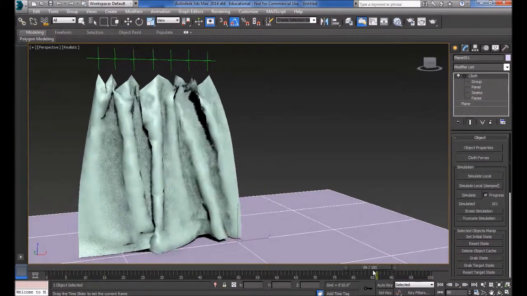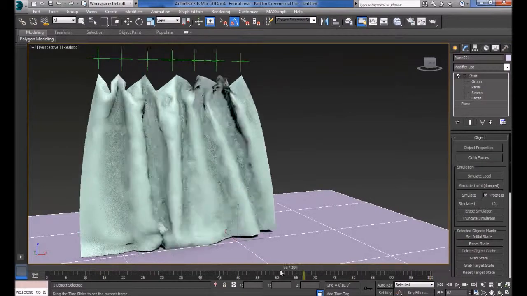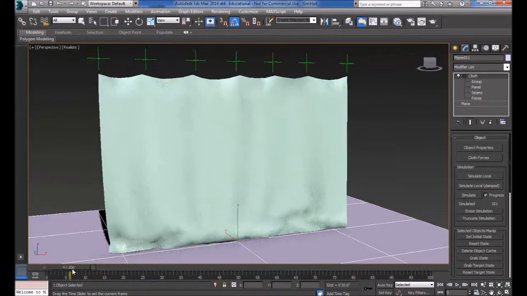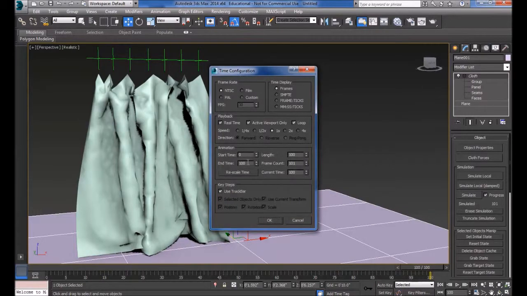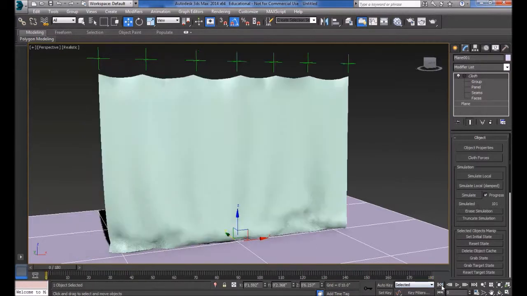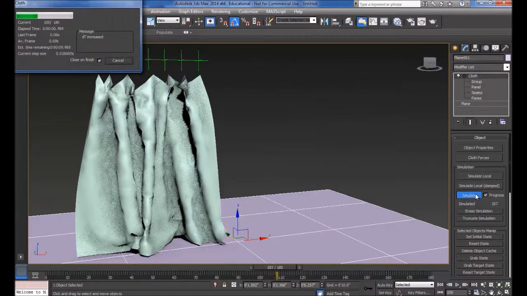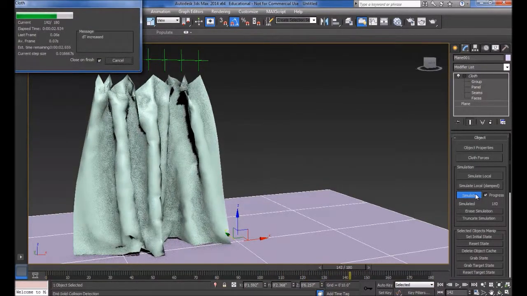So now, once it's been simulated, I can pull my timeline bar back and forth and see the effect. You can see there's a couple things we can adjust. One is the timing. Right now it stops before it has a chance to settle. So I'm going to go into time configuration and add, let's see, 80 frames of animation. Oops, it should be 180, excuse me. Now if I run the simulation, it'll include some time at the end for it to kind of settle.